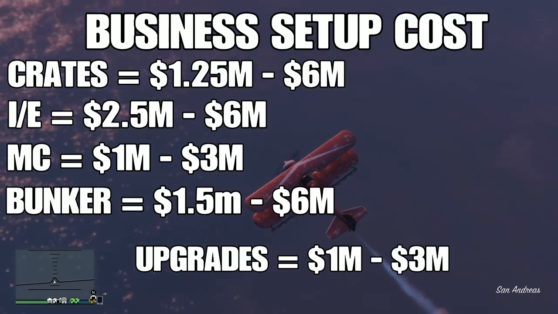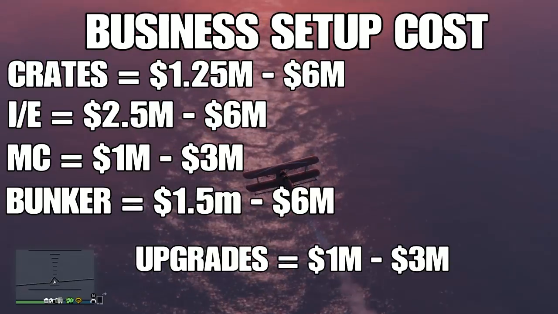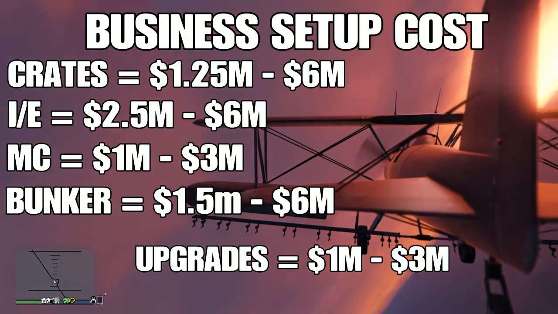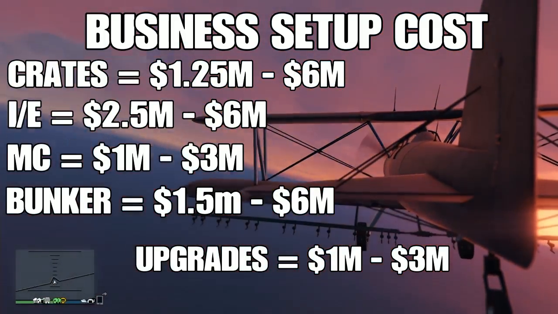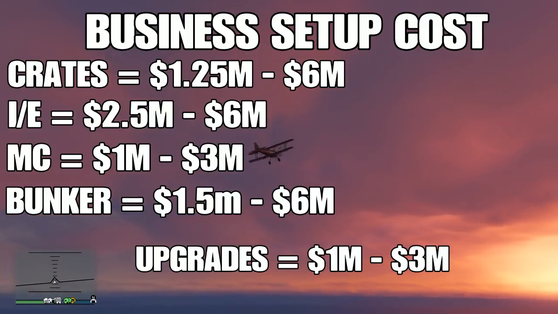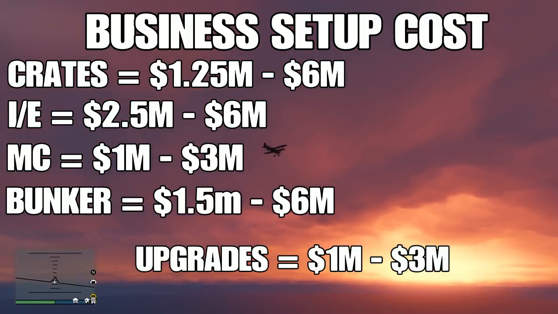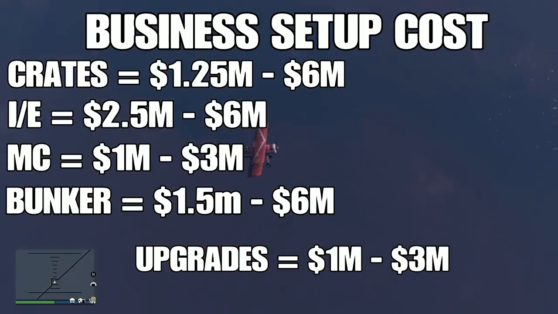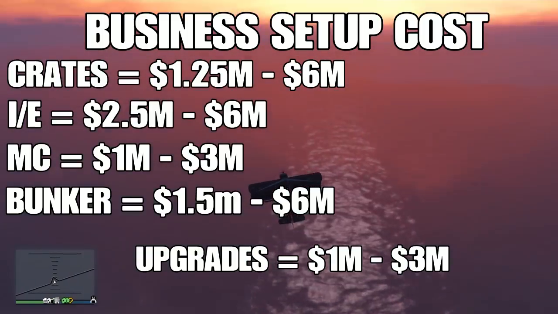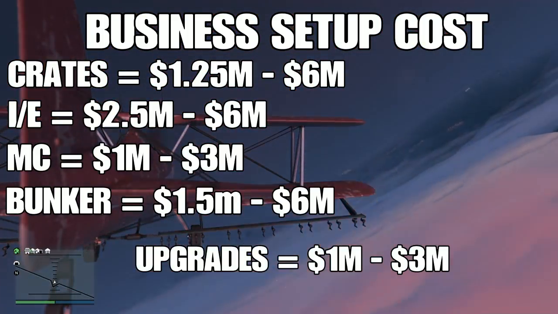Now, let's talk about the business setup cost, okay? What we already have now. For CEO crates, you're looking at anywhere between 1.25 million on the very cheap, all the way to 6 million. For import-export, you're looking at 2.5 million for the cheap, all the way to 6 million again. Once again, the cheapest office is 1 million, the cheapest import-export warehouse is 1.5 million, and then so forth. For MC, you're looking at 1 million to 3 million to get set up. For bunker, you're looking at 1.5 million to 6 million to get set up here.